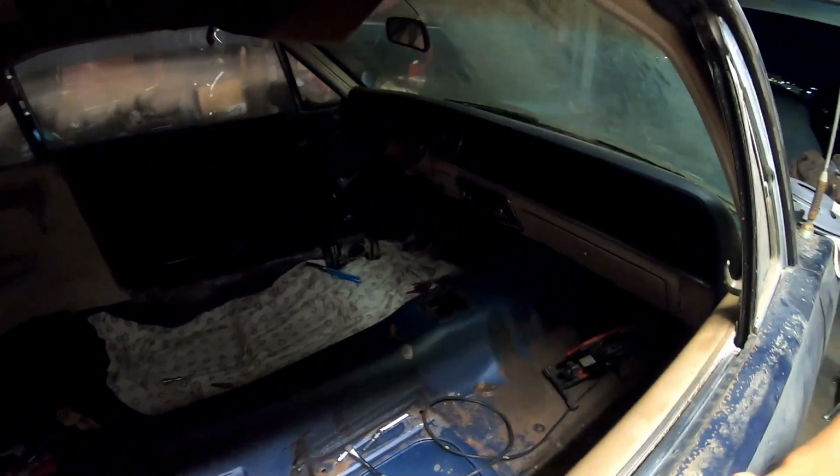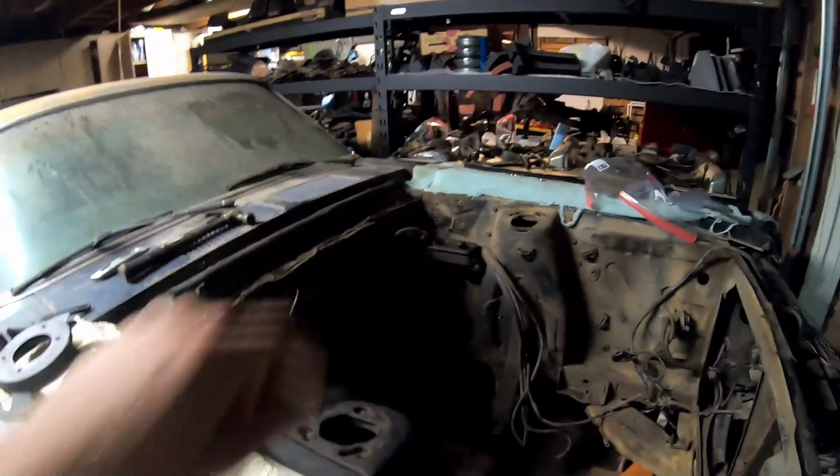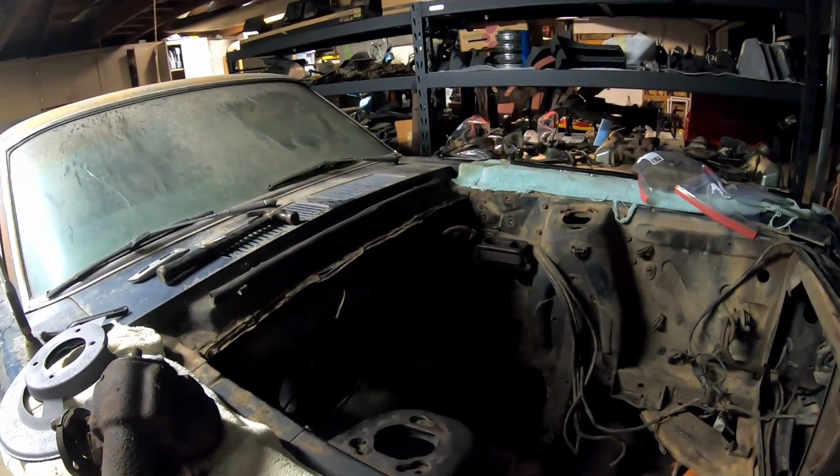All right, so let's give a quick recap of what I got done. I was working on the e-brake assembly. I know it's kind of dark, but it's down here somewhere. I took the bolts out from the firewall, engine compartment side. There's a couple little bolts on there and a bracket I got out. Kind of tight, but I managed to get it out. The actual e-brake assembly is still in the car because the wire that connects to the underneath of the car is still connected to the actual handle. There's a pin. I'm trying to figure out how to get it out. So I kind of gave up on that, and I started working on the steering box.